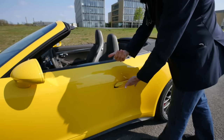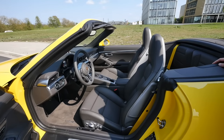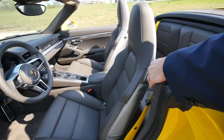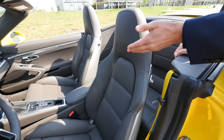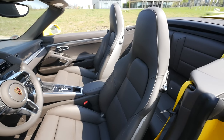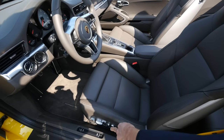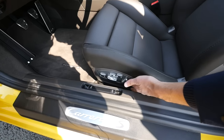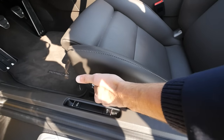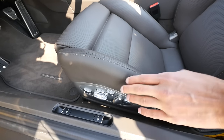The door handles flip out a little bit to the top — a very interesting concept. Then a long door, of course, for a two-door car. You get sport seats, sport seats plus as fitted here, and bucket seats. The sport seats plus have a little bit more side support. One disadvantage is you can only get genuine leather — we may have to wait for the GTS model to get microfiber. But just ask your Porsche dealer; maybe there's an individual option. Electric controls on the lower part for almost everything: lumbar support, seatback angle, length of seat, and how tight you want the upper or lower part.